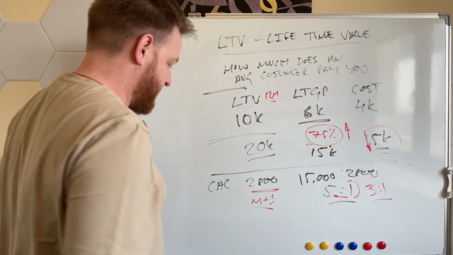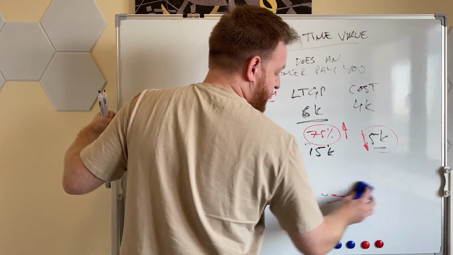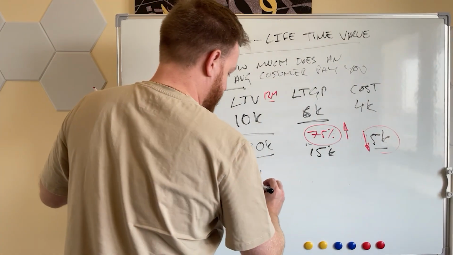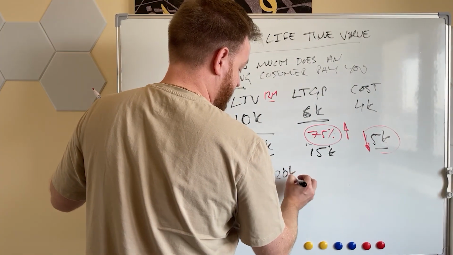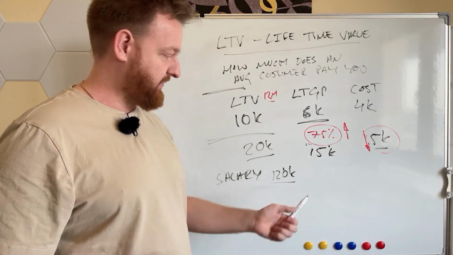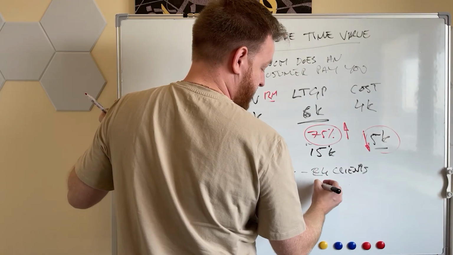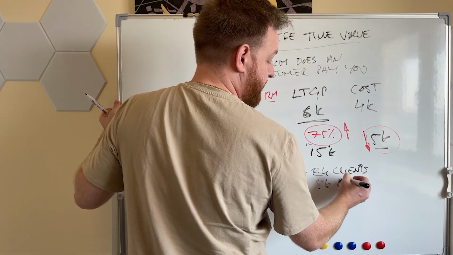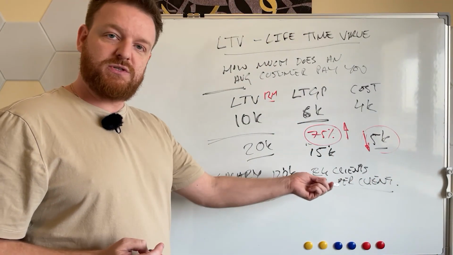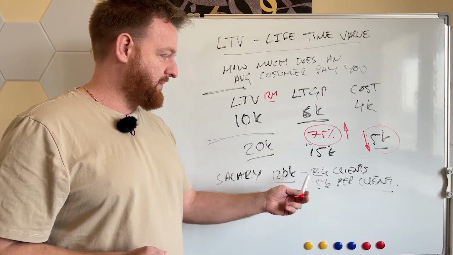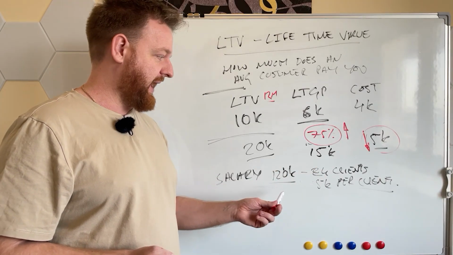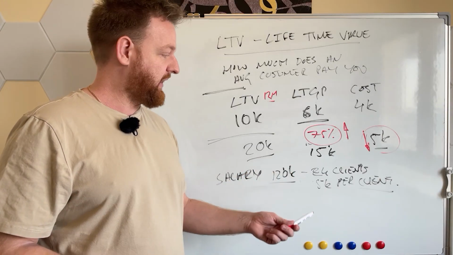I want to break this down as well, because I think this is important. This is how you get your lifetime gross profit to just keep going up and up. Let's say you've got a salary of somebody who's, say, 120K for our numbers. We get them 24 clients a year, so it costs 5K delivery. 24 clients would equate to 5K per client. That's how much it's costing us. Now, here's the other thing. That doesn't mean that's actually taken all their bandwidth. We might just have a bottleneck in our customer acquisition. So we might be going, okay, we've got a 120K salary, which is fixed.